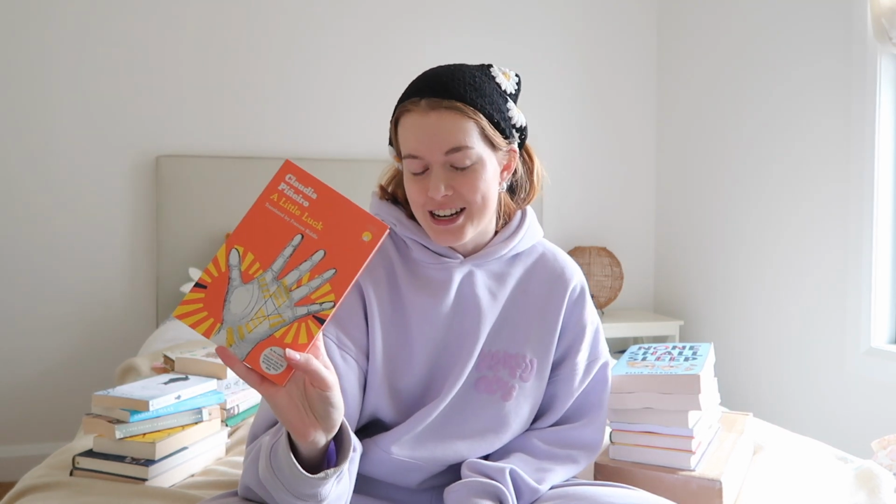This cover is just gorgeous. I feel like I love the covers of all of these books so much. Claudia Piñeiro's writing is translated, and this one is also set in Argentina, and I also kind of want to go into this one blind, so I don't know a whole lot about it, but I think it's about a woman who's rebuilding her life, and it also touches on illness like Elena Knows does. I love how she writes and describes and depicts illness, and her writing is just so beautiful, and I'm so excited to read this one.